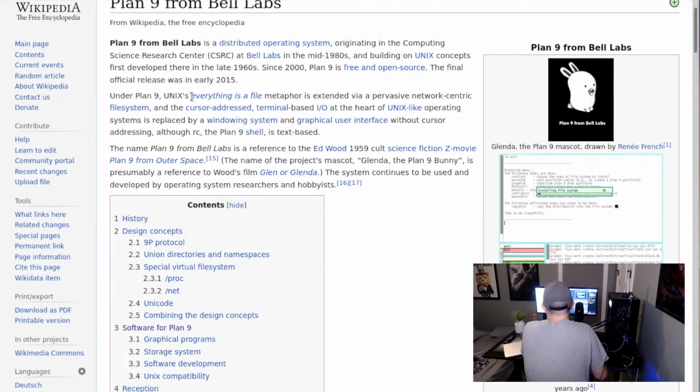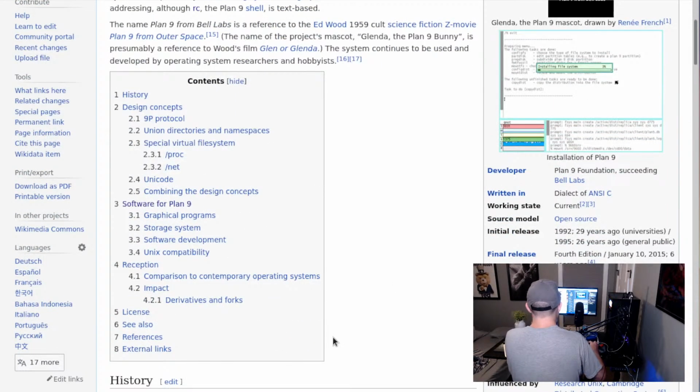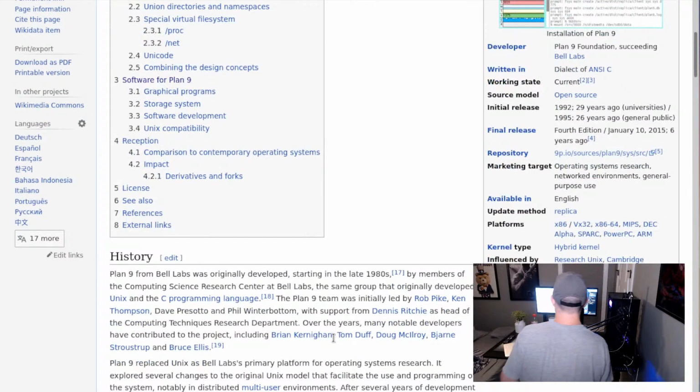So under Plan9, Unix's everything-is-a-file metaphor is extended. So it's very serious here. Everything is a file. You can essentially type out almost anything and it's a file. Via pervasive network-centric file system and the cursor address terminal-based I/O. We're not going to go through here and read all this because I'm sure you guys can read, but Bell Labs invented Plan9 for themselves. It's a very interesting research operating system. It is not Linux at all. It's not Unix. It's something completely different.